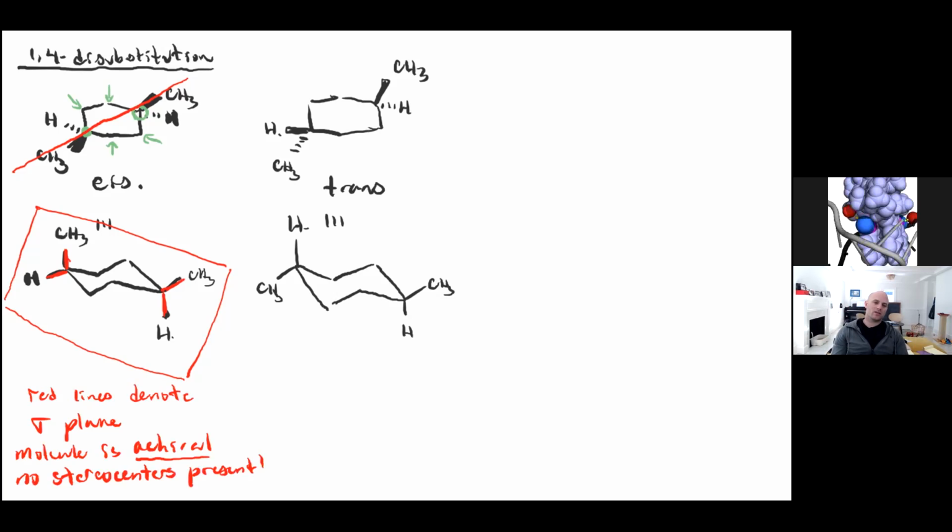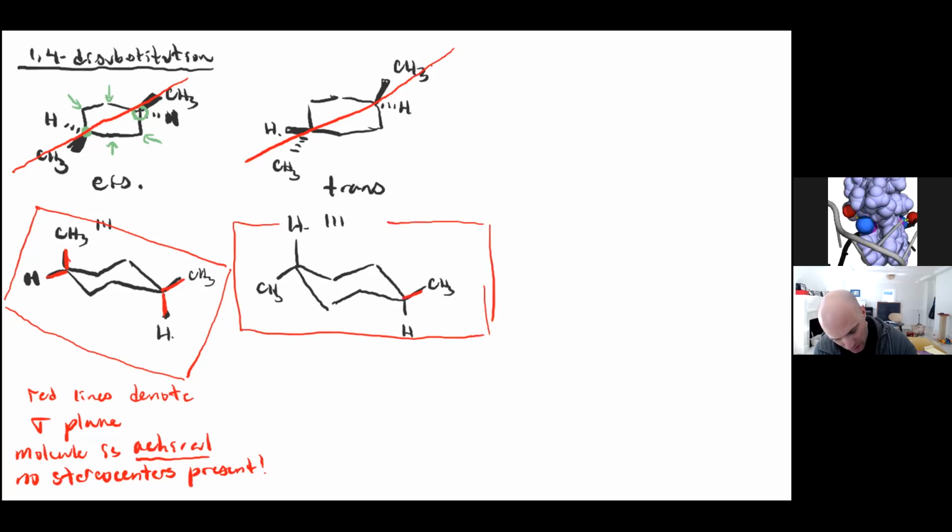And a similar analysis will get us to the same answer with the trans diastereomer. So again, I can cut this molecule right down the middle in the line wedge diagram, or if I prefer to do it with the actual chair representation, I can identify a plane in which the CH bonds and the bonds to the methyl groups lie, and then the ring is the same on either side of that plane. And so this is also achiral, and does not contain stereocenters.